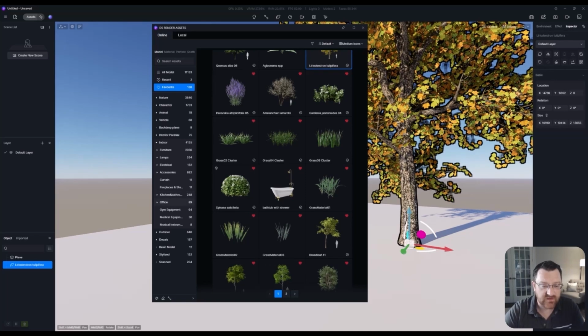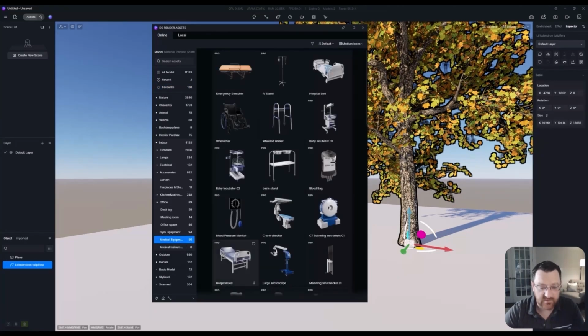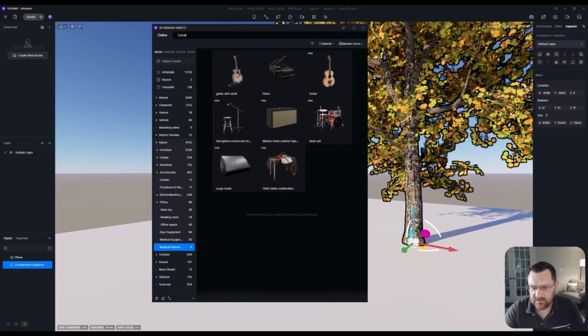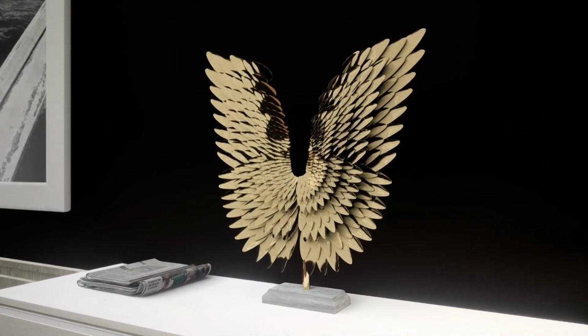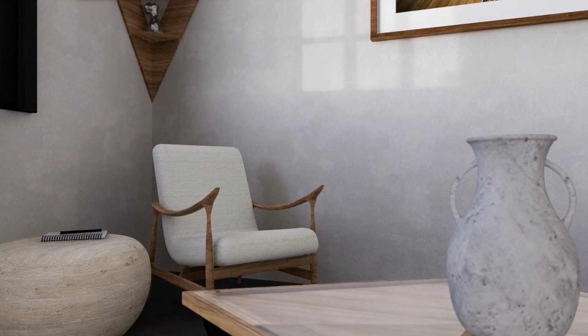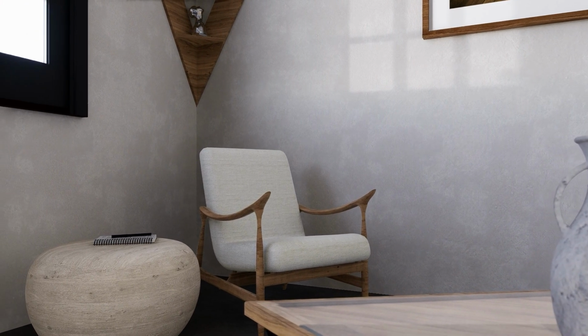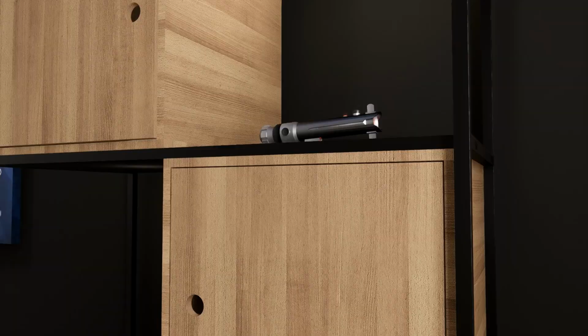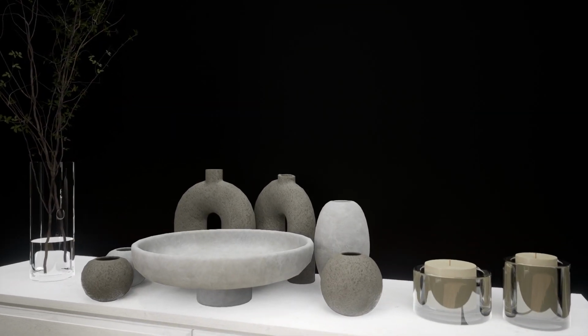So, for example, we've got really good office equipment, but recently they've also added in more medical equipment and musical equipment. Again, your use case may vary a little bit by this. I really don't know how many times people are actually going to be adding drum sets to their scenes, but there you go. All in all, the models are, however, really, really good. If you do a lot of interior design, interior decorating, or interior architecture, then these models make literally set dressing your scenes really easy and actually really enjoyable.